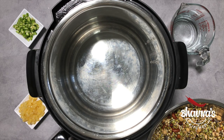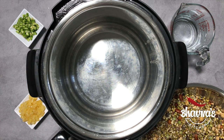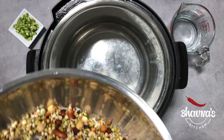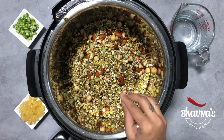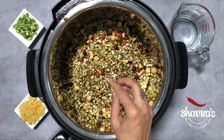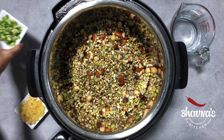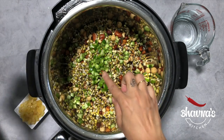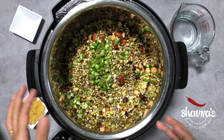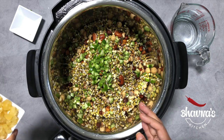Alright, so now here I have everything ready. I'm going to use the electric pressure cooker again to cook the beans. Into the inner pot, get all the beans. Now once you have sprouted the beans, you can cook however you like and season however you like. But since I'm preparing for an Indian ritual, I'm going to add chopped green chili. Normally green chili and garlic is added towards the end of cooking, but since I'm using the electric pressure cooker, I'll go ahead and add everything right now.